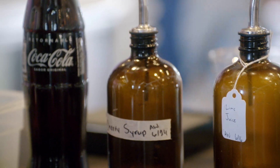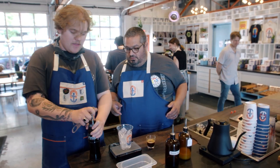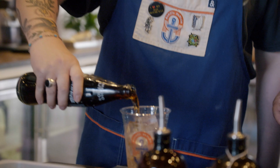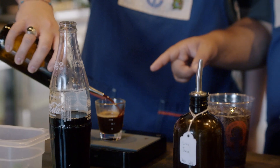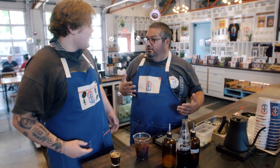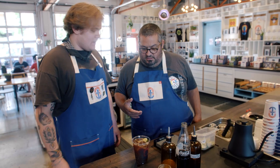I've heard about this whole Coca-Cola coffee mix for a long time. I've never had it. It's an interesting combination — very refreshing drink. So we're going to start with Mexican Coke, weigh that out for an exact amount every time. You guys are very particular. Then we measure out cherry syrup into the shot of espresso. Last step — fresh squeezed lime juice, just a little bit to balance all the sweetness and bring some acidity into the mix. Then top it off with a lime wedge. That's your guy right there.